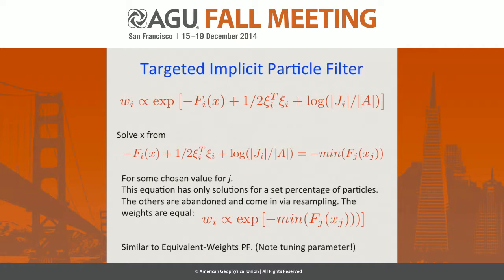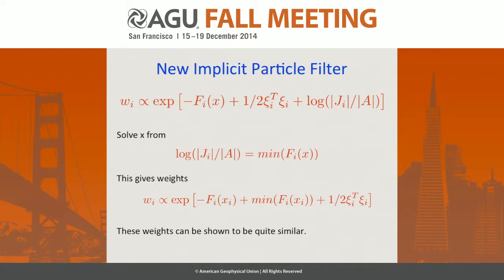Anyway, when you do this, then you get that the weights are proportional to the exponent of minus this constant that we've chosen. So by construction, all the weights are the same. So that's nice, of course. We have achieved that goal, but the problem is, of course, that we have a tuning parameter. How to choose this j? Which value should we choose? Or should we actually choose the minimum of f, or should we do something else? There's more freedom.